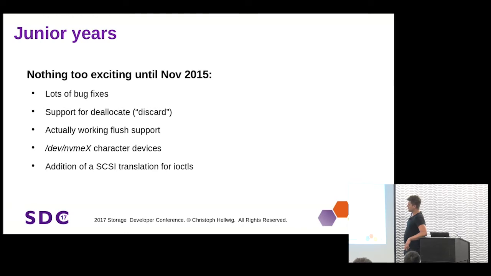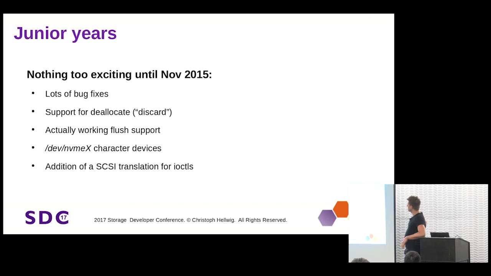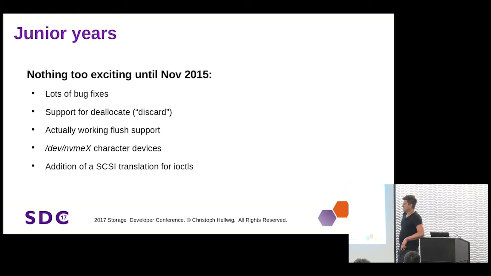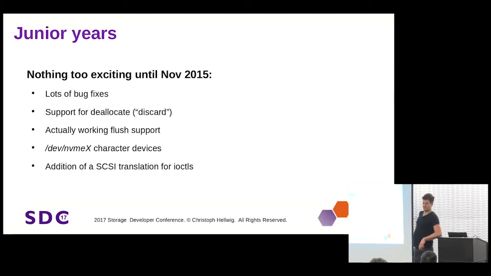Actual support for cache flushing started working because someone tested it with a device that had a volatile write cache, which they probably didn't do before. We also got a really useful feature: character devices. Normally for block storage you have a block device node for actual I/O, with one per NVMe namespace. But for administrative tasks, we have the NVMe CLI tool and a character device handle that offers the ioctl interface — really useful if you have a drive without any namespaces, or a broken device that can't create I/O queues.